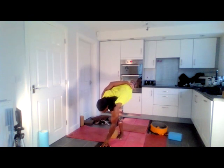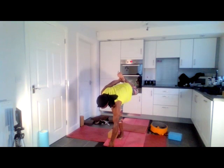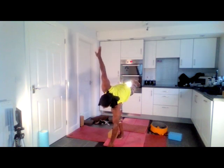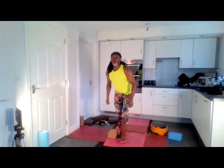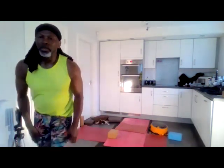So from here, if you want to go further, bend your left knee, reach your right hand back, grab hold of the ankle. And then you're moving your left thigh away from you. Deep breaths, inhale. And as you exhale, lengthen back. If you're not there, you can keep the hand onto sacrum, or you can reach your right arm up while sending your left leg back. Good, good.